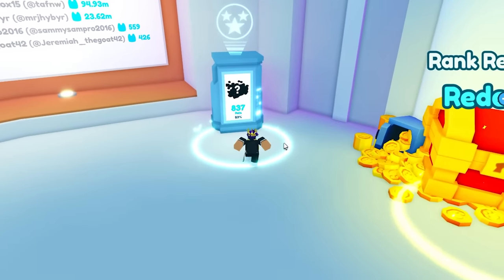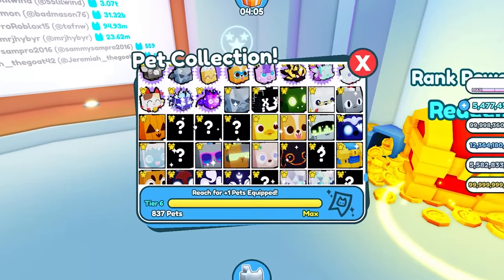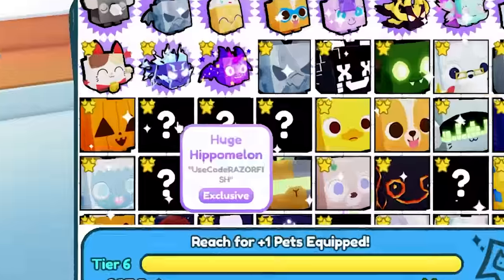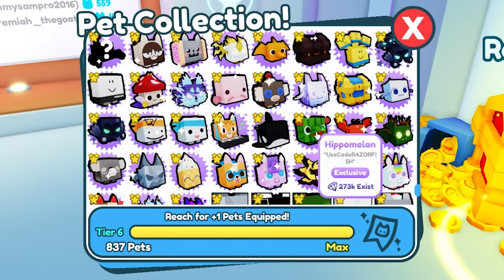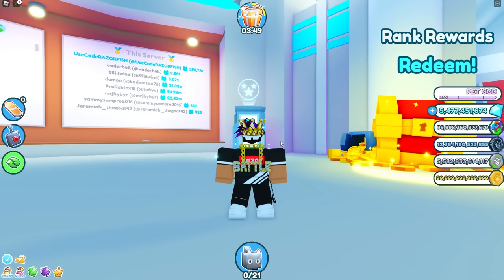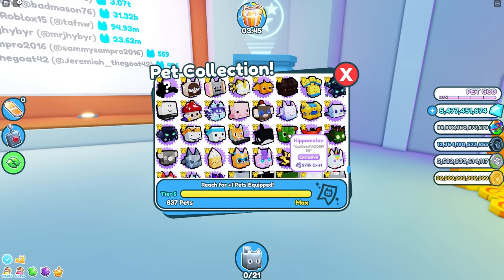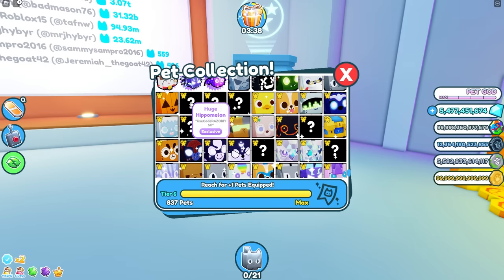So you guys probably know the Hippo Melon in Pet Simulator X. I have it unlocked right here. Now, there's another one over here in the Pet Index, which is a huge Hippo Melon. And as you probably already know, the normal Hippo Melon is an admin pet, or was an admin pet. This pet was an admin-only pet that Coilus and Preston had, and it was added into the game later on, I think for April Fools or some other event. And now we can see the huge Hippo Melon added.